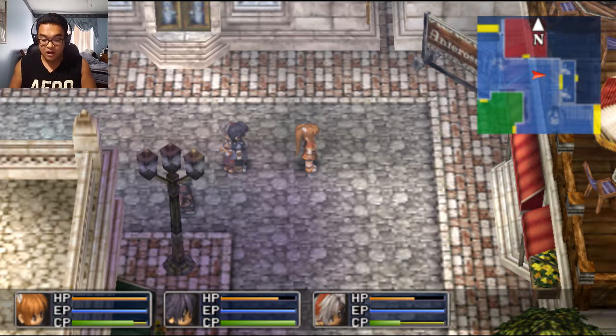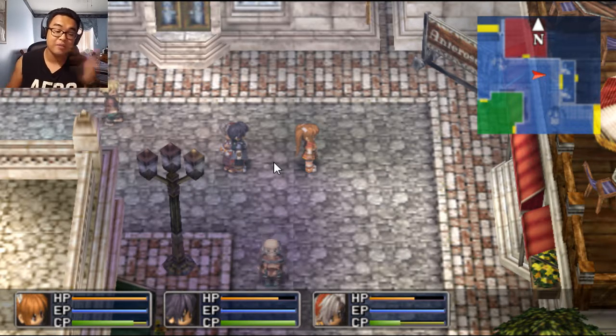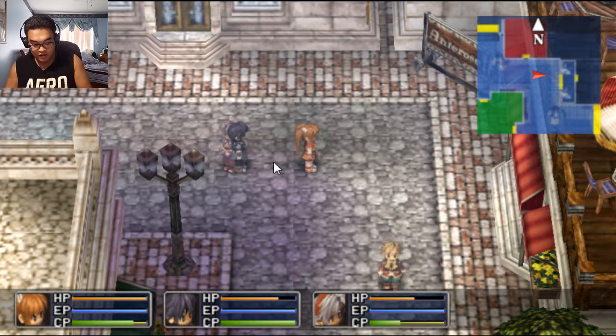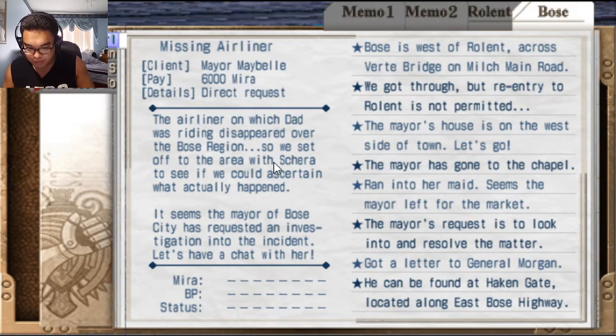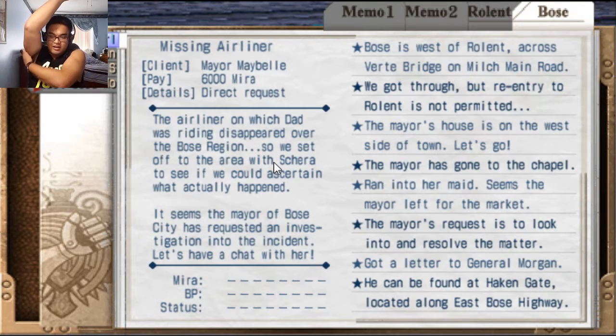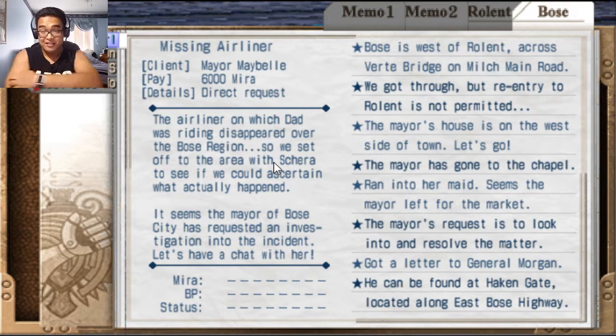Last time we left off, I came to Bose. I talked with the mayor, and they're not here. And we have to go to a specific place. I'm going to look at the Bracer notebook. I took some quests from the local Bracer Guild. They did have some cutscenes, but hopefully that doesn't impede much. But we have to go to the Hakan Gate, located along the East Bose Highway.